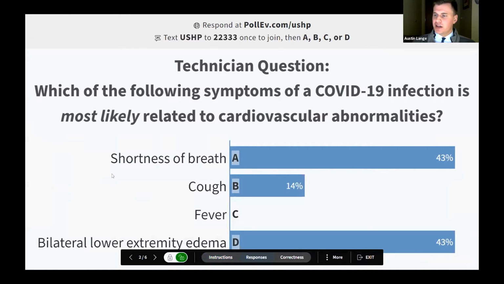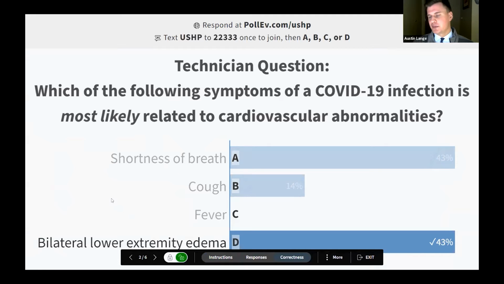So we do have shortness of breath and bilateral lower extremity edema tied for the lead. So the answer here is actually going to be bilateral lower extremity edema. And that's, as I mentioned, the symptoms associated that might lead to new or existing heart failure exacerbations, where the heart is not able to pump as well, and the fluid kind of gets backed up into the interstitial spaces, and that's when you have this bilateral lower extremity edema. The patient might also have shortness of breath, but we might possibly associate that more with the respiratory type illness that someone's having. So the most likely response would be bilateral lower extremity edema.